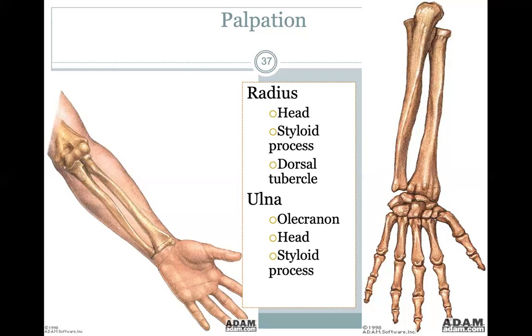Next, we've got the ulna, right? So we've got our bone of the ulna, and where do we find that olecranon? So we should be feeling right at the base of that elbow, right where we think of, like, we talk about hitting our funny bone, right? The funny bone, we often think that it's humerus, right? So that's kind of why it's called the funny bone or whatnot.